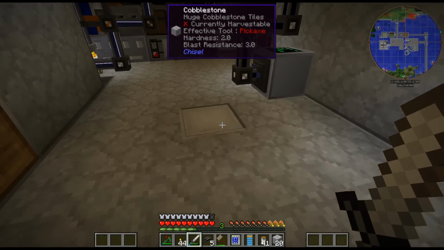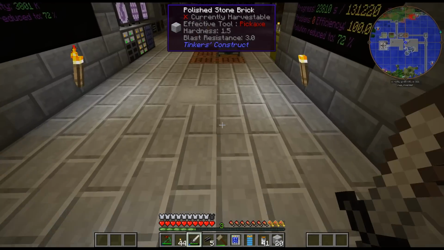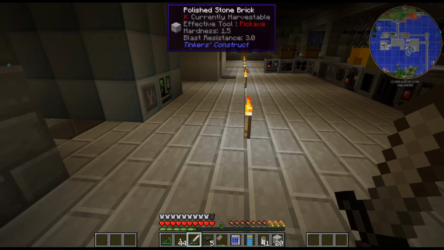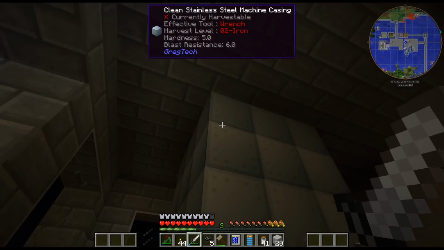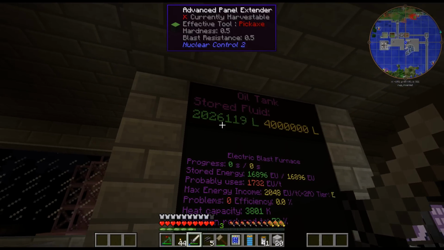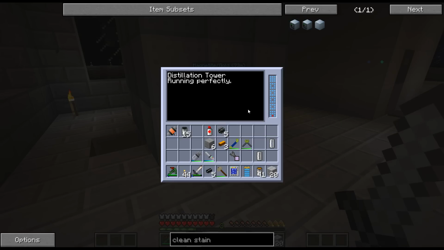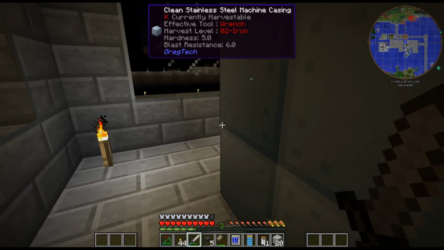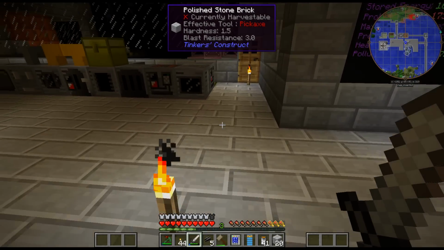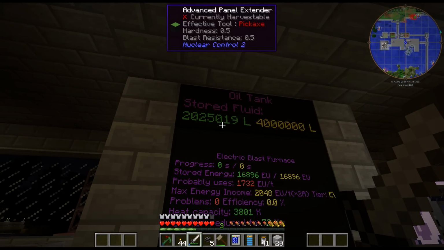I have my distillery running, and it's not even using any more power than I was before, because I had 3 distilleries running, and these were each using 3 amps at 30 EU per tick. So for the whole distillation tower, I'm only using about 6 more. The only thing is I am probably burning through a lot more oil. I don't know if it's doing 100, or is it doing 50 millibuckets each? Looks like it's doing 100, or is it? I don't know, I can't tell.